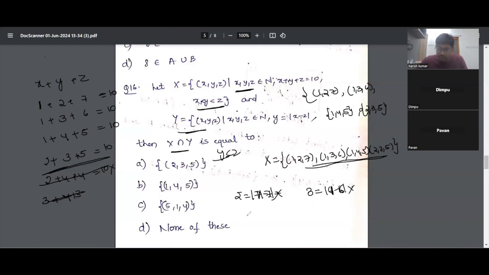No. Then we have 4. Is 4 the modulus of 1 minus 5? Yes. This is the modulus of minus 4, which is 4, right? What about this? Is 3 the modulus of 2 minus 5? Yes, because this is also true. So how many are we getting? How many possibilities? 2 possibilities. What are those triplets? 1, 4, 5 and 2, 3, 5. So option A and option B are your answers.